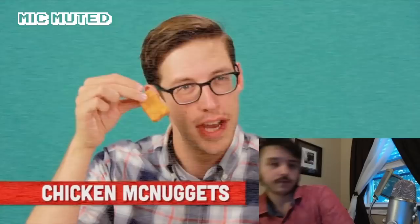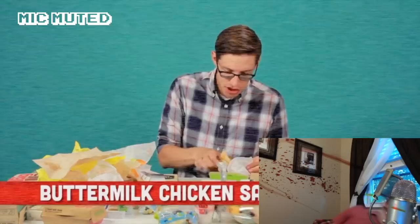The Big Mac. Lettuce is the real star here, folks. Nuggets. This is the traditional boot shape. Have ranch, wheat, and sour. Okay, barbecue, not bad. Whoa, look at the size of this chicken. It's coming out of the sandwich. Oh, yes, here we go. There's some crispy fried onion strings floating around in this box.